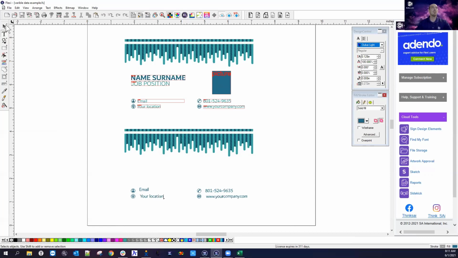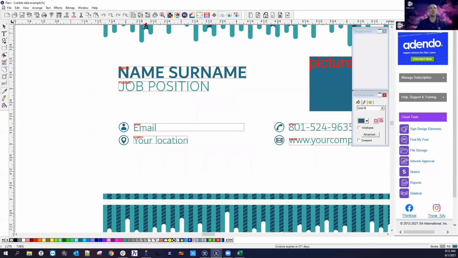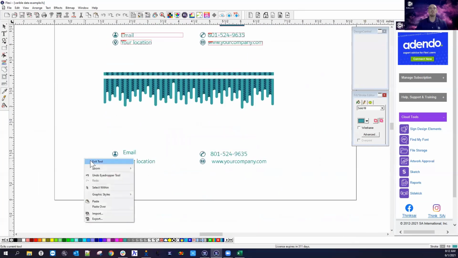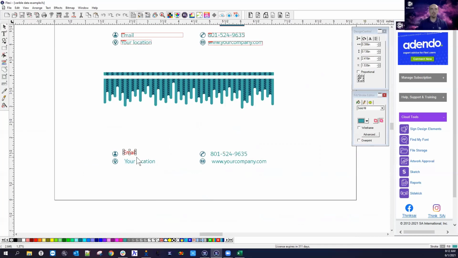Okay, so I'm going to go ahead and grab these items as well. Let's get rid of that background there. Makes it easier to select things. All right, so I'm going to go ahead and change these. I'm just going to use the eyedropper tool to mimic the same color as above, which is this one. All right, so we got those all in the same color. And then I'm going to grab these and line them up to something that seems about right. There we go. And maybe pull this a little closer.